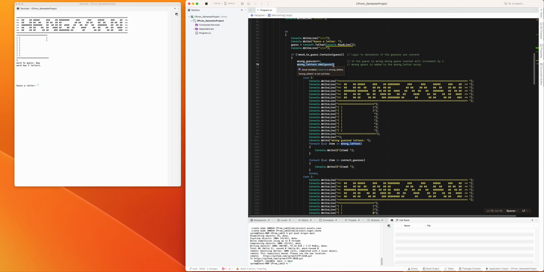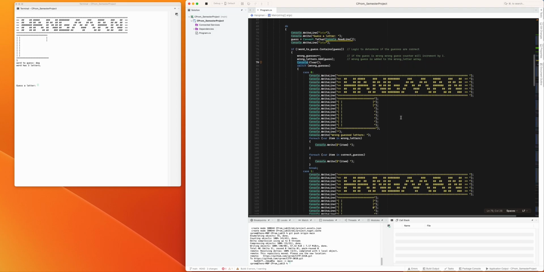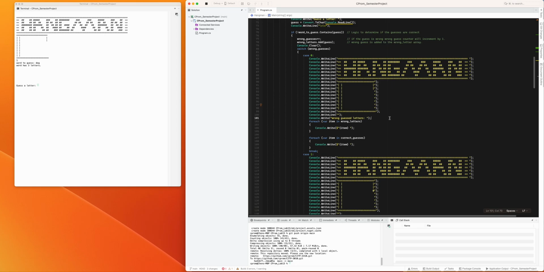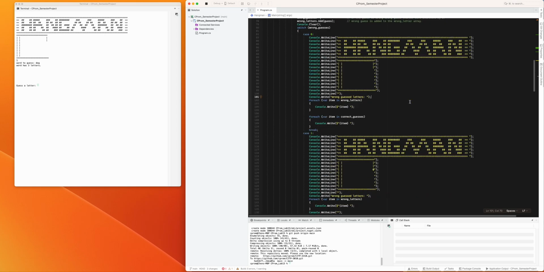It'll add the letter that they guessed into this wrong letters array, which is going to get stored so we can use that to check later for other logic. This console.clear is a way to clear the console every time they get something wrong. Then you won't get this hangman and this picture keep on getting stacked together. So that's what this console.clear does.